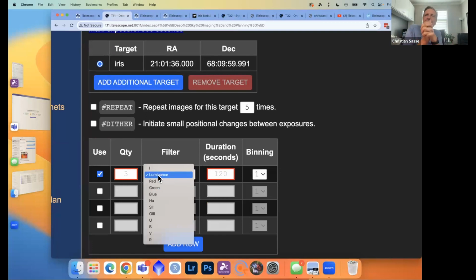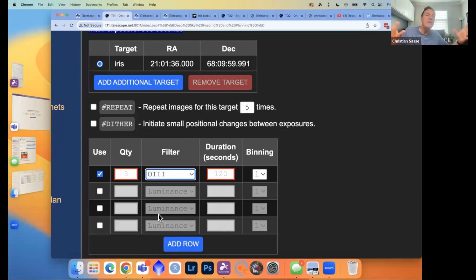Now, if you go to the Helix Nebula, you might think, what are all these funny names they have? There are so many funny filters here. I thought you just need red, green, and blue because those are primary colors, and you can mix them. Well, you can take what we call narrowband. It's a funny word. It really means that you take single spectral lines, emission lines. If you remember the picture that we had from the Helix Nebula, you had this beautiful red and the beautiful sort of green blue. The green blue in the middle is actually ionized oxygen.